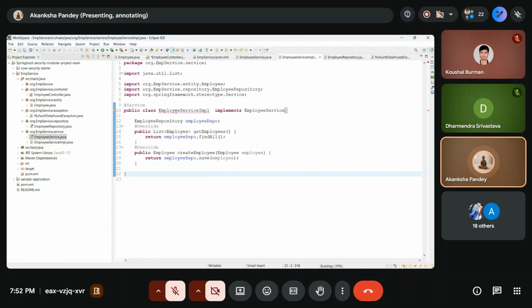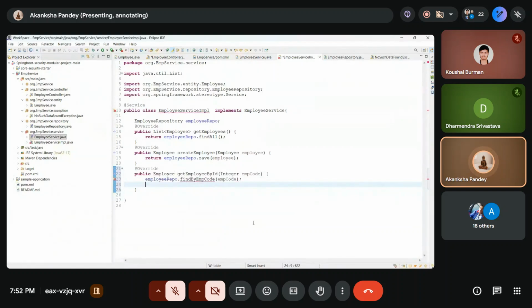So now here in the implementation class, we need to add the method, and within that method, what will we do? We use the repository object, and by using that repository object we will call a method. That method will be findByEmployeeCode, and whatever employee code we are getting from the controller layer, that we will pass to it.